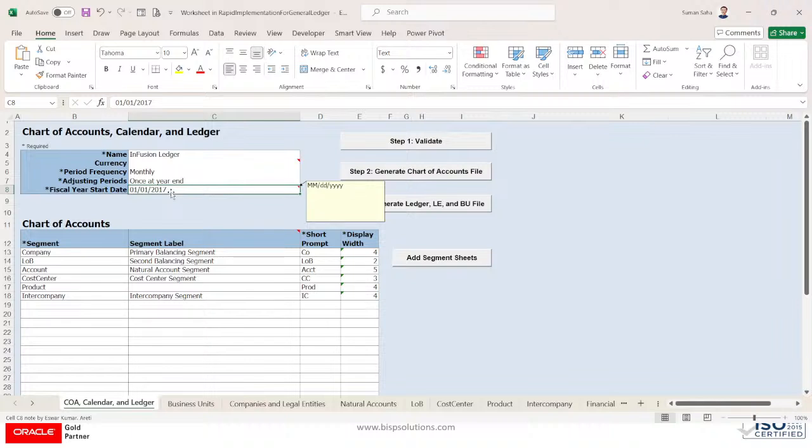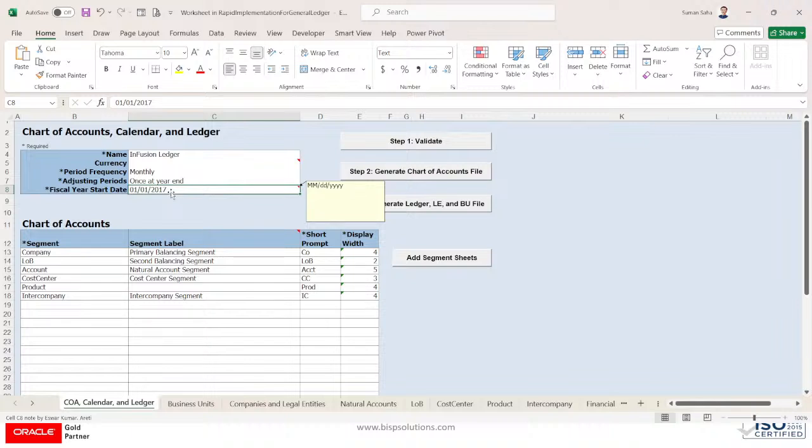The segment label specifies the segment purpose, such as balancing, cost center, natural account, and can only be assigned once to the chart of accounts segment. The balancing, that is primary balancing segment, and the natural account labels must be assigned, while other segment labels are optional.